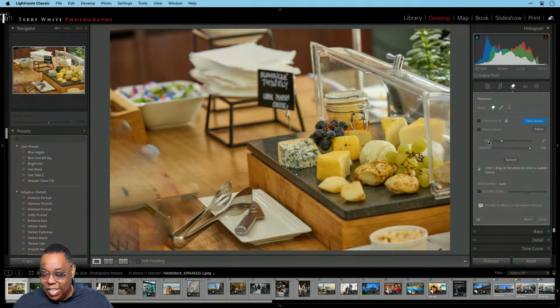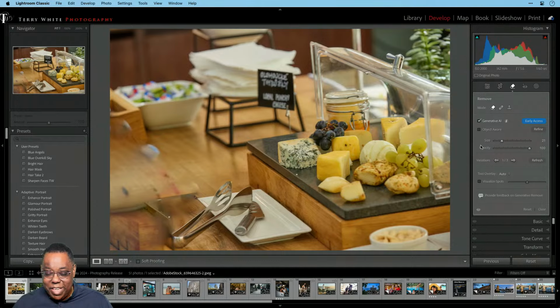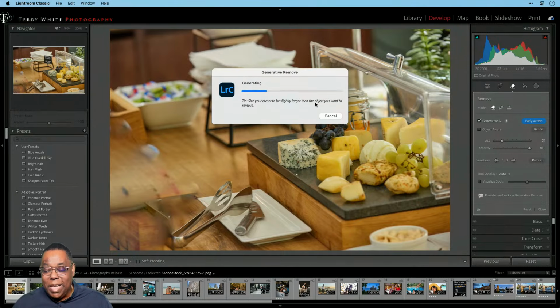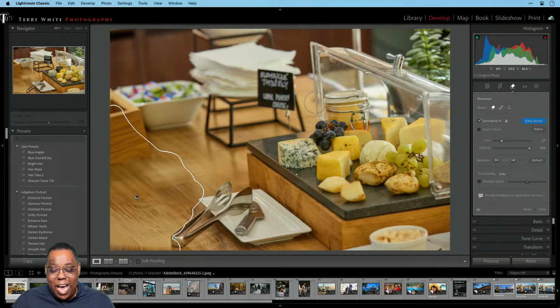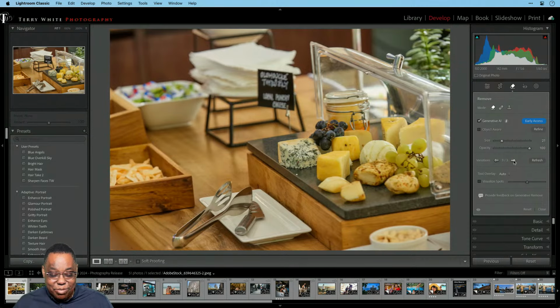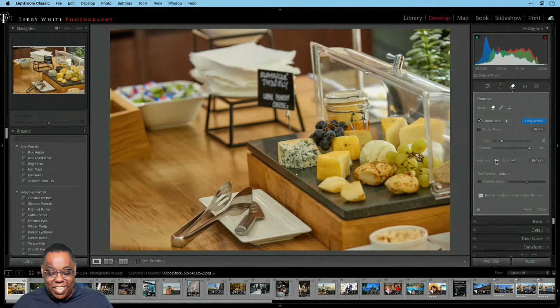I can click on that and turn on Generative AI, and it will apply Generative AI to the area that I already brushed. So it'll do the Generative Remove, and I don't have to undo and rebrush it again with Generative Remove checked. You can enable it after the fact and get that nice clean result, including three choices, and it just added some cheese in there. But I'm gonna go ahead and go with just the table. That's what I wanted. So that's Lightroom, Lightroom Classic.